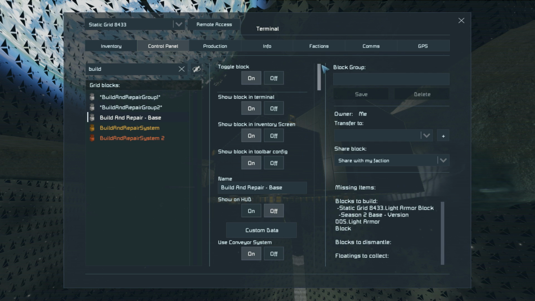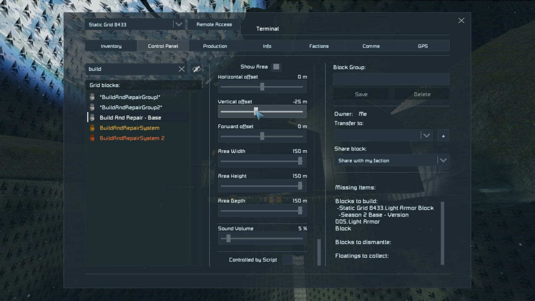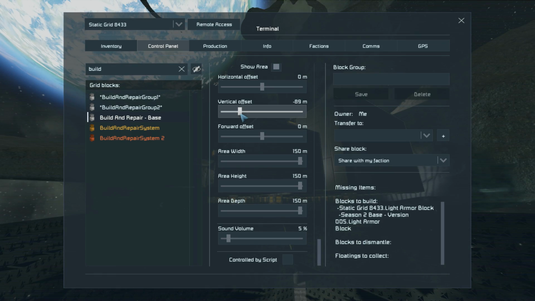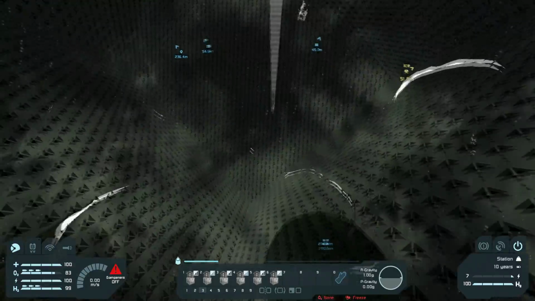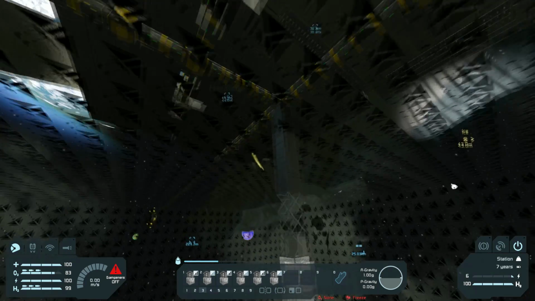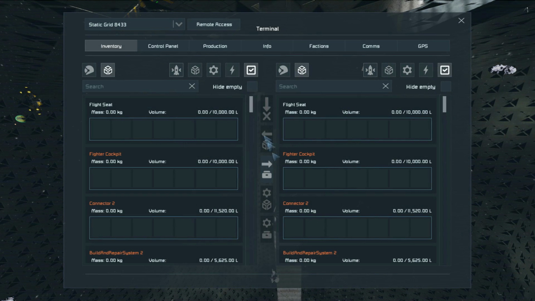So let's just go to it and scroll on down to these offsets, and we can see we want the vertical offset, and we're going to drop this down to there. Looks about right. Looks like it's sort of the bottom of the base. We'll go minus 90 meters, and it'll continue to build out all of this stuff as fast as it can, eating up my precious iron, yes, but this is going to be getting us infinite power, which is always a wonderful thing.